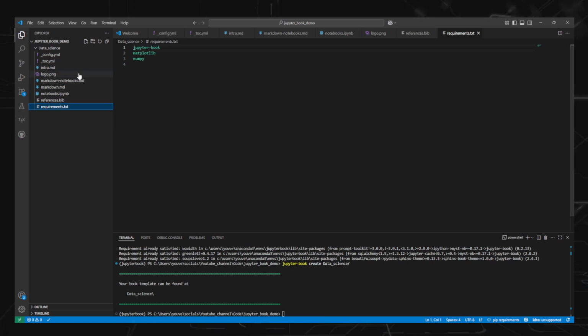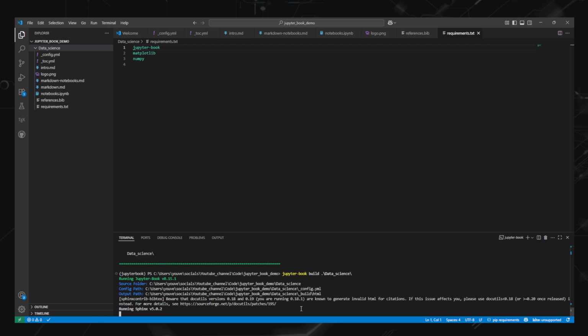And now what we are going to do is the third step that we mentioned earlier, building the book. To build the book, we type jupyter-book build, followed by the name of the book.